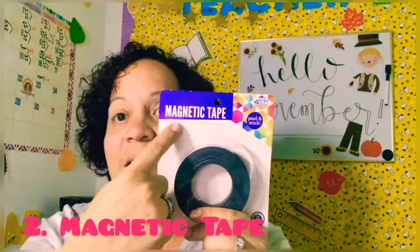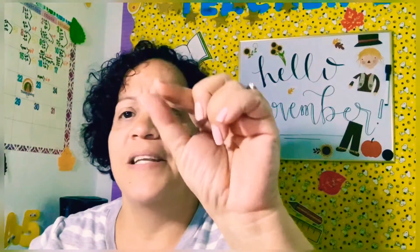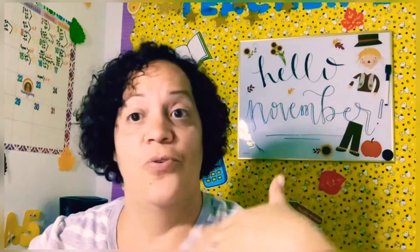The number 2 thing that you're going to need is magnetic tape. Now, I do see a lot of people use those little round magnetic things, I don't know what they're called. They have a specific name. I don't like those.